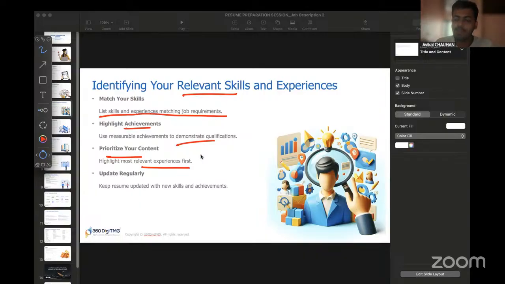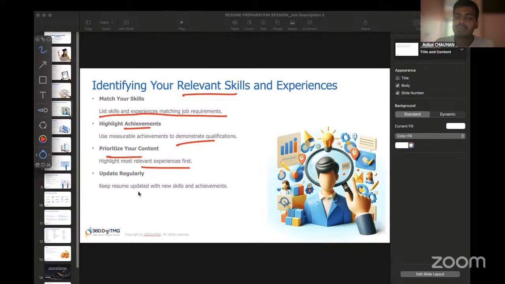In all the projects which you have done, you have to prioritize that deep learning project first and put the remaining projects later on. The things they want in the job description, you have to put first. So it will look prioritized to those HR people, and they can instantly see what job experience or skills you have which they want in their company.